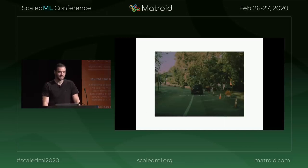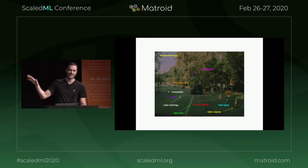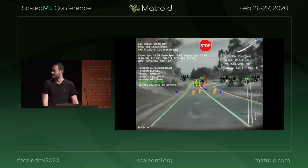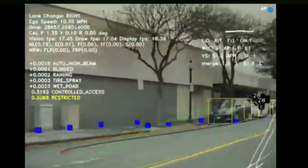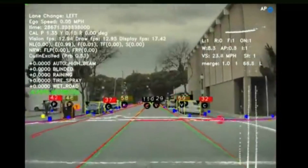Here's a random scene where we have to drive and wind our way through. As a human, this is relatively effortless, but you're actually doing a lot under the hood, and the autopilot has to as well. We have to understand what are the static objects, what are the dynamic objects, what is the road layout. We're detecting lanes, stop signs, stop lines, road markings, putting cuboids around cars, traffic lights, road edges and curbs, even things like trash bins, lines that make up the intersection, and lines that create parking spots.